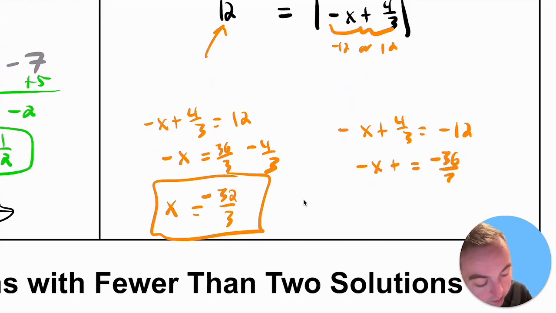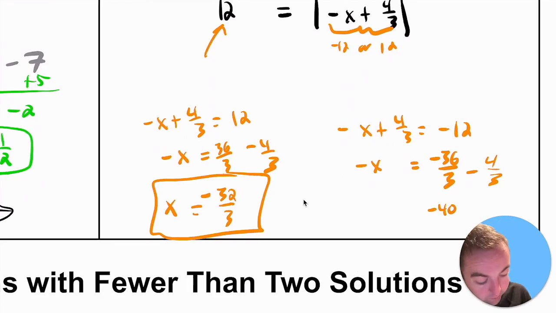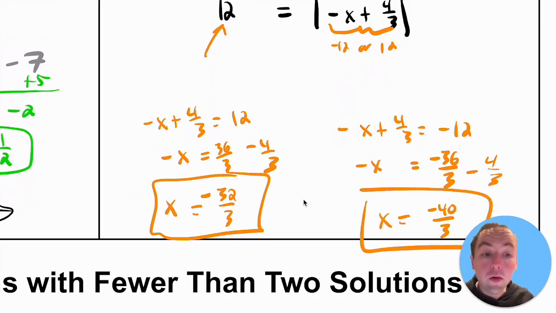And then in a similar sort of regard, with this one here, we're going to have negative 36 thirds when I change negative 12 to thirds, and then we're also going to have to subtract 4/3, as we'd have to do to both sides there. I have that plus sign there that I'm going to erase. I don't have that there. All right, so then if we do negative 36 minus 4, we're going to have negative 40 thirds, which is equal to x. And so those two would be the solutions for that equation, okay?